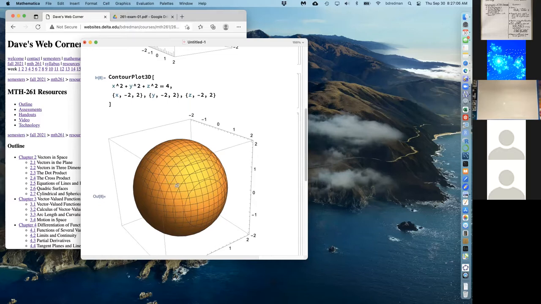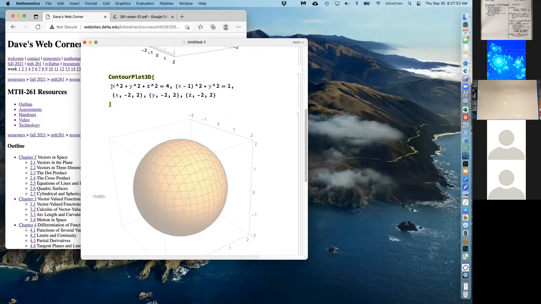Now, as I did above, maybe I could ask it to do two things at once. So we've played with this combination of sphere and cylinder. Let's add a cylinder and ask Mathematica to look at that. For the cylinder equation, let's try (x minus 1) raised to the 2 plus y raised to the 2 equals 1 squared. This is a cylinder of radius 1, centered at the point in the xy plane x equals 1, y equals 0, and z is free. So this is going to go up and down the z-axis. Remember, I have to use double equal for mathematical equal.